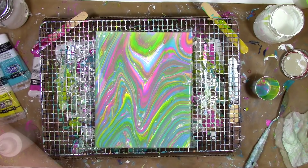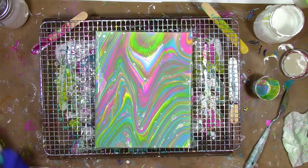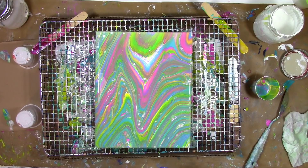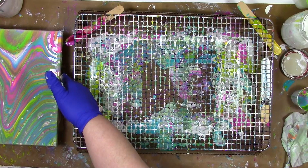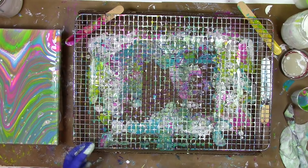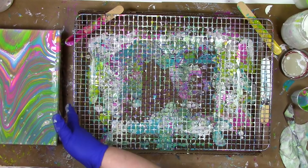I am going to remove it from the cooling rack, because the school of hard knocks taught me that if I leave it on here to dry, it pretty much fuses to that rack and is very difficult to get off. I needed a place to put this to dry, so I created drying racks where I can set the canvases once they're done dripping. I built these using cardboard and some Dixie cups hot-glued on — the cups rest on the wooden frame around the canvas. You'll then need to wait 12 to 48 hours for it to dry depending on how much paint you've got and the temperature. Keep it indoors at a stable temperature and do not use fans — this is a slow drying thing and it does better when you let it dry naturally.